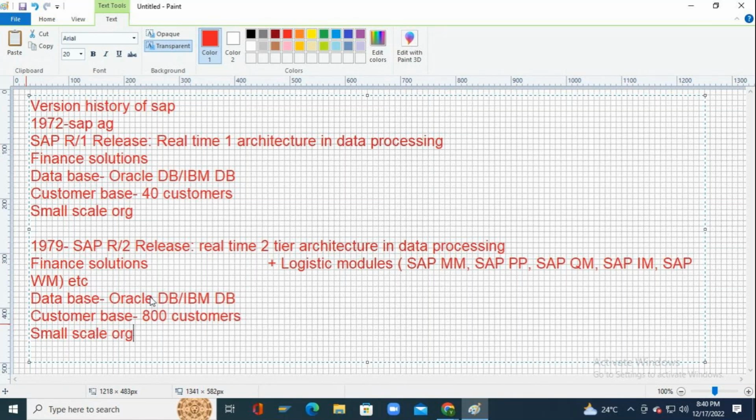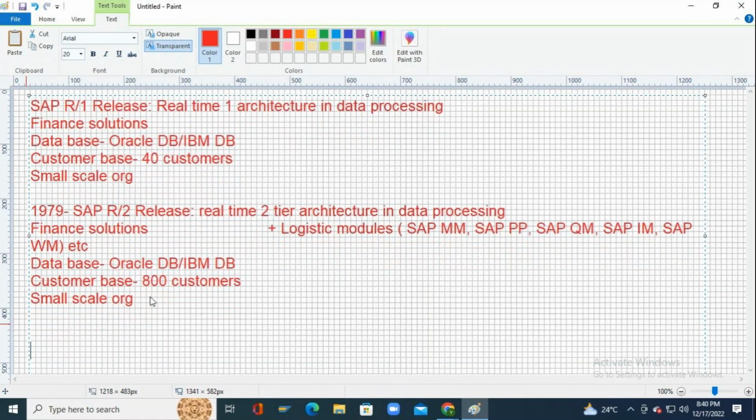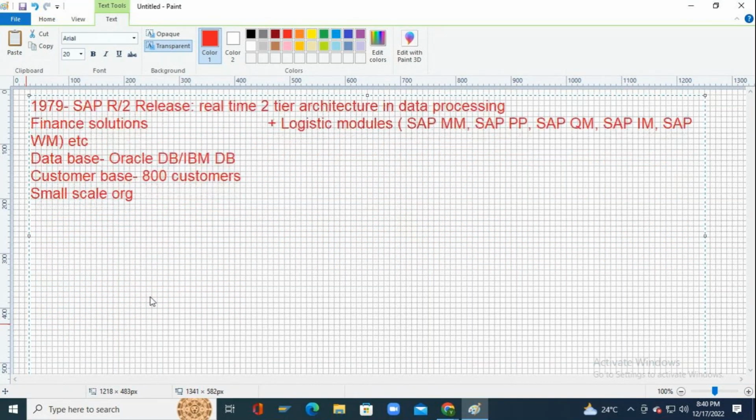So SAP thought, why don't we enhance our product so that it will support very large scale organizations. It took SAP almost 13 years to migrate from SAP R2 to the SAP R3 release. During 1992, they released an upgraded version known as SAP R3.